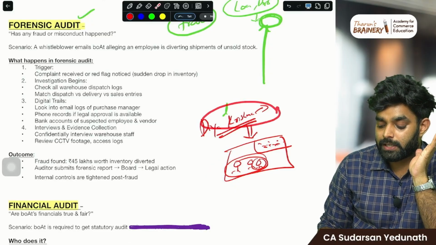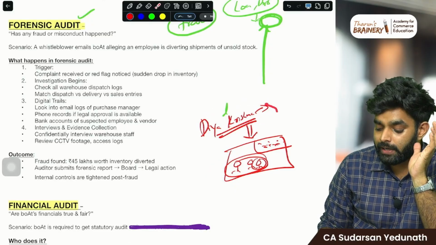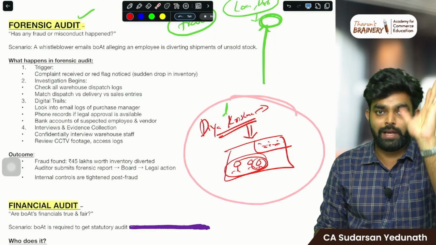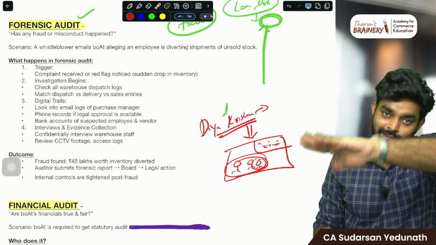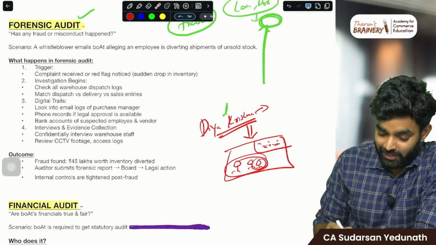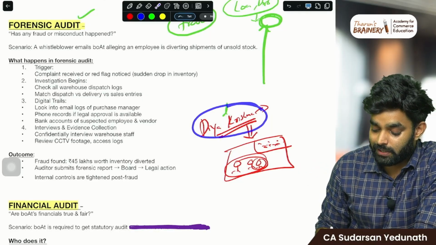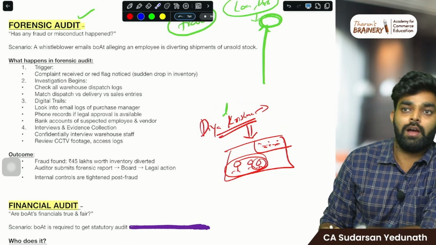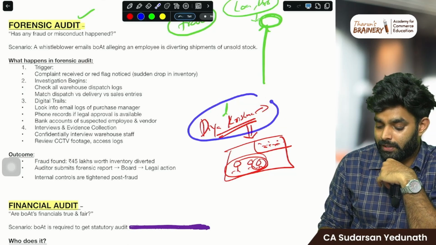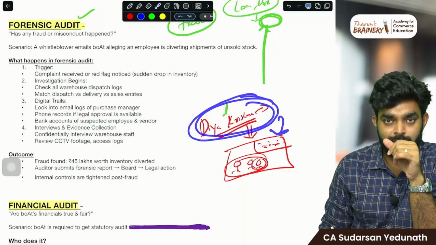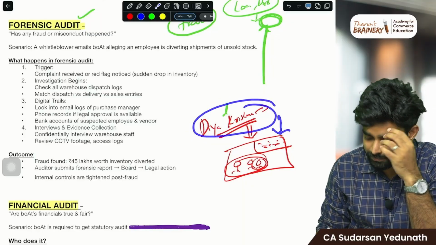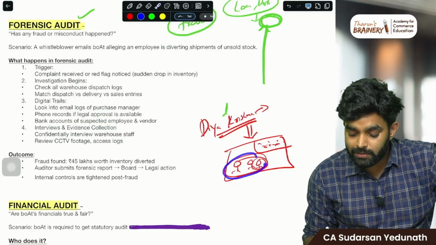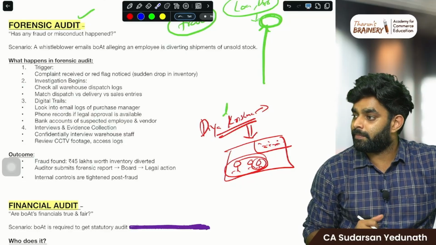But Diya Krishna may not be knowing this. Whatever I've told till now is what actually happened. Now we'll take this to a forensic auditing case. One day Diya Krishna suddenly came to their office, and she understood that a lot of stock is missing, but sales have also not happened. So what is it?